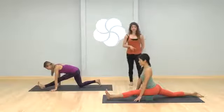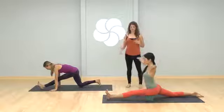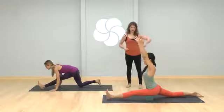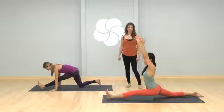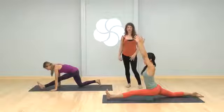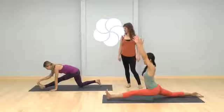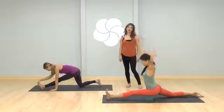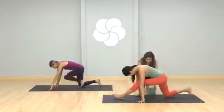Draw the belly in, tailbone down like you did in crescent, chest up and wide, and then maybe float the arms up. There's an effort of drawing your left hip back, right hip forward, inner right thigh to the ceiling. And again, that breath, it's the thing that's really important, so make sure it's moving the same way it was at the beginning when you were lying down. And then bring your hands down and slowly come out of this into plank pose and through a vinyasa to down dog.